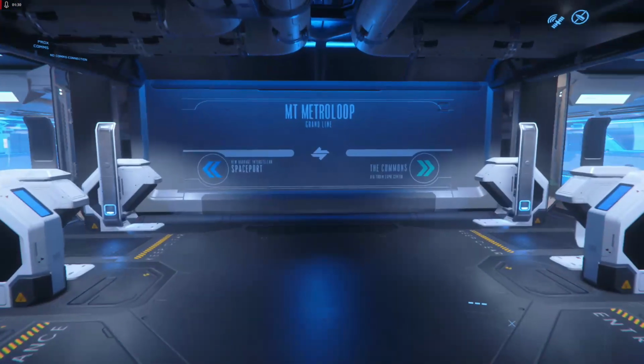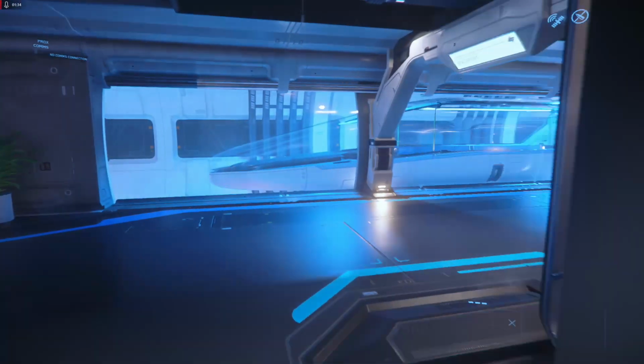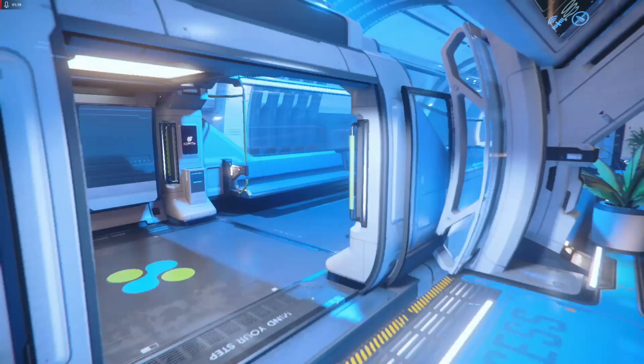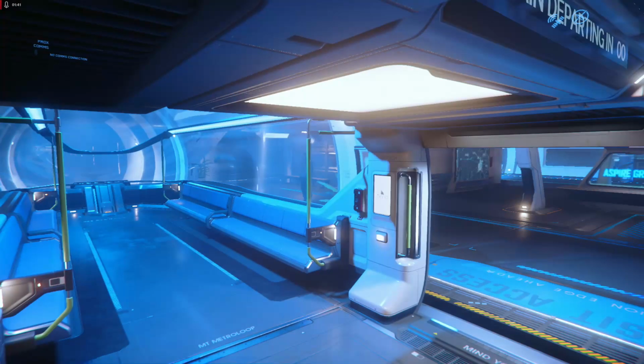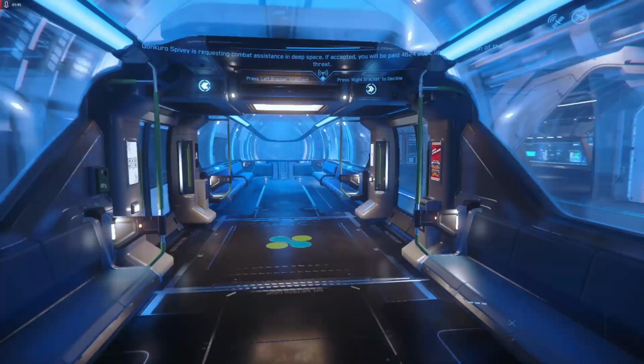And all of these people walking around are NPCs. Now, we want to go spaceport. So we go over on this left side. Hopefully we make it. Oh, we made it. Just in time.